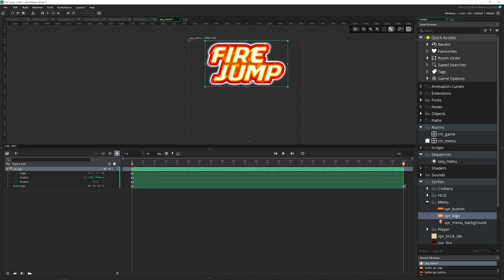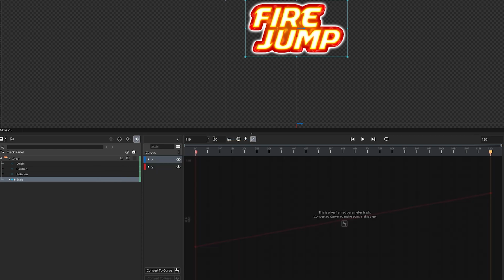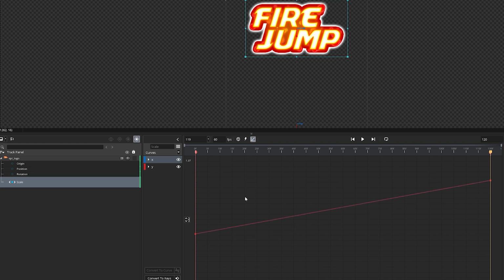And so to use an animation curve, let's select the property we want, which in this case is going to be scale. And then we're going to toggle curve mode with this button over here. And this is going to open up a new way of viewing the animation that we've got. So we need to convert it to a curve first. And you can see that this is now the animation curve window. And if we press play, you can see that it still animates, and this is kind of a curve, but it's just not an interesting one. It is growing larger in a steady rate over time. But there's way more cool stuff we can do with that.